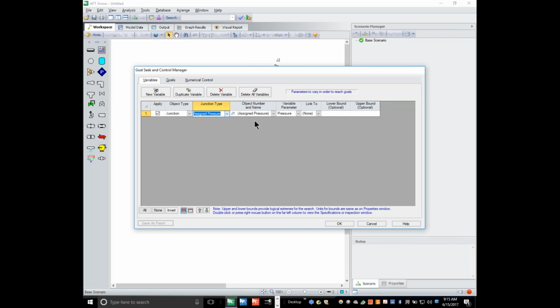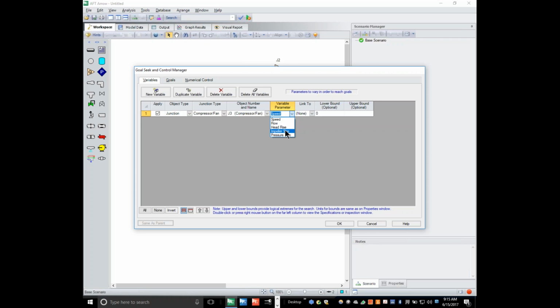If we look at the assigned flow rate or the assigned pressure or the compressor, we'll see that the variable parameter can change. In the case of a compressor, you can change the compressor speed, the flow if it's a controlled flow compressor, the head rise if you're doing a quick sizing sort of thing, even impeller size.